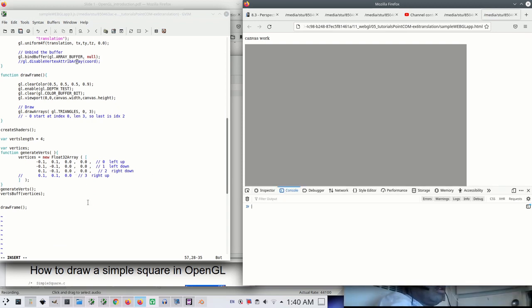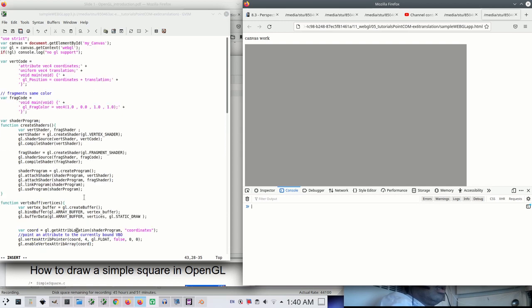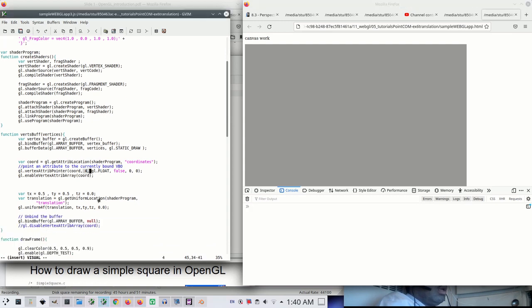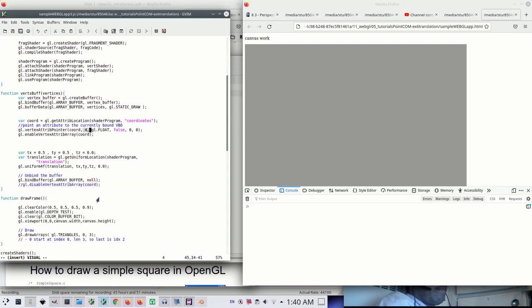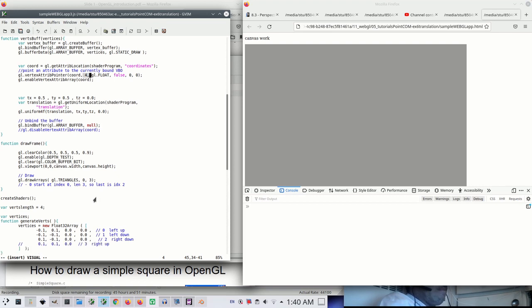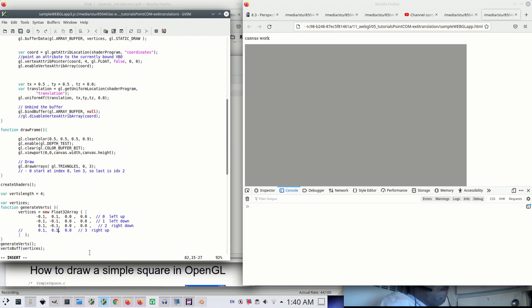Let's see if there's anything in the log. Nothing. Okay, so we feed it 4. Attribute vec4. Coordinates 4. Get rid of this altogether. Oh, we got an extra comma. Maybe that did it. Hopefully that did it.